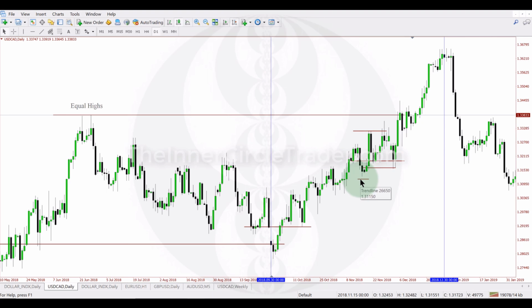Do you need to be in intraday charts to do that? No, because you can see the equal lows here. You can see this low here, and you have to be below that. Okay, so there's your stop. You can see these on the daily chart. Do you need to go into a lower time frame? No. It helps to do that, but you don't need to.